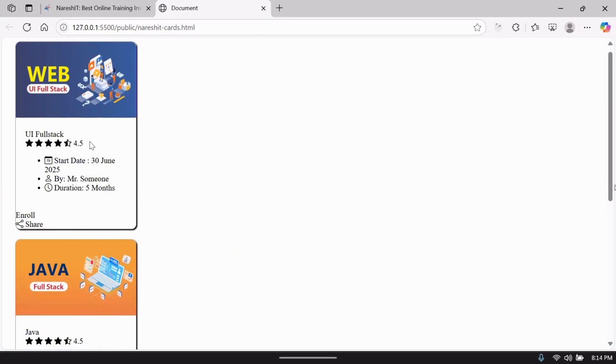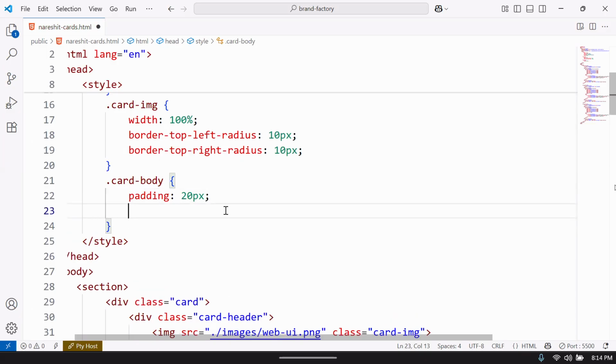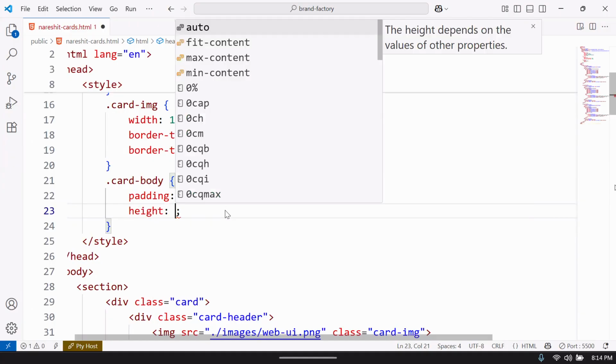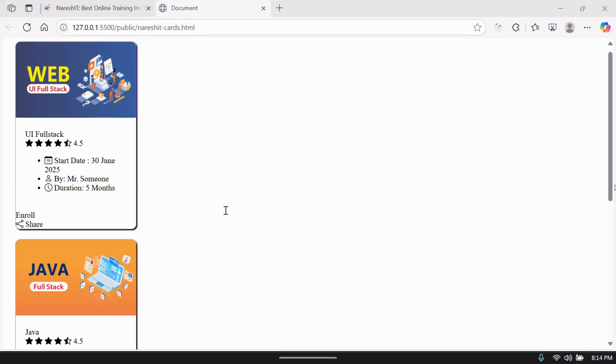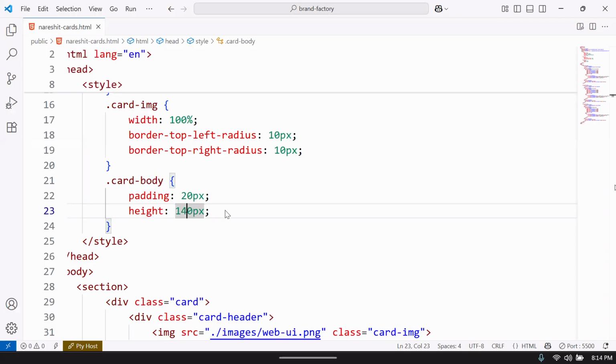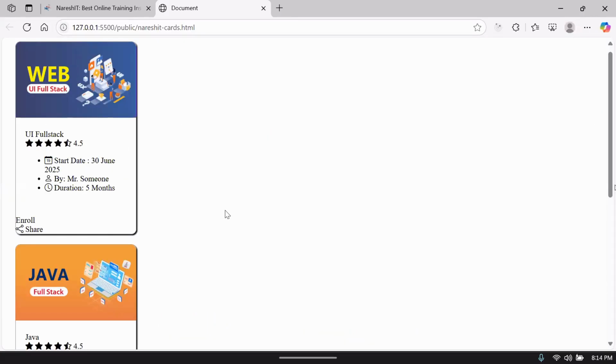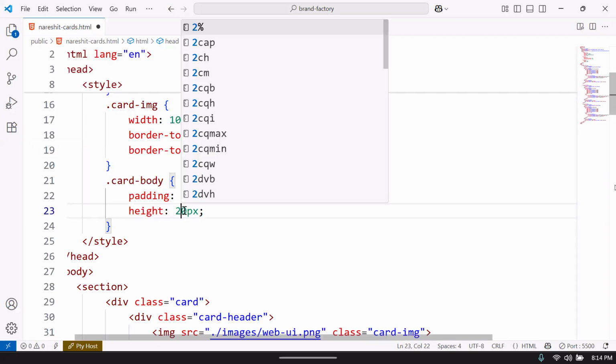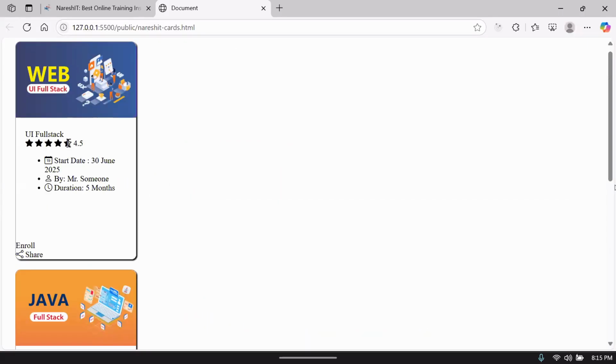Next, that's enough for the body. You can adjust the height of the card body. If you want a height of some 140 pixel, then the card body height increases a little bit. So 150 pixel, the size increases a little for the body, because it is good. Later some titles and other content may come there.